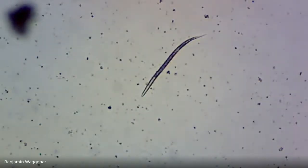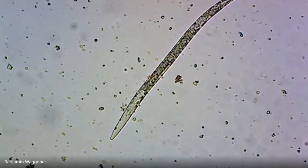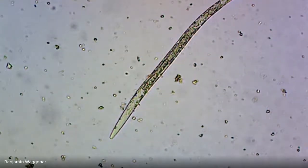Okay. Oh, this one's a lot better than the mixed forest was. And I don't know why these are not as active, but I'm not going to look a gift horse in the mouth. I'm going to look a nematode in the mouth. So that's one, and you can decide what that one has up in its head.